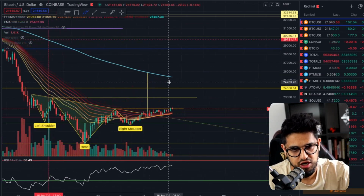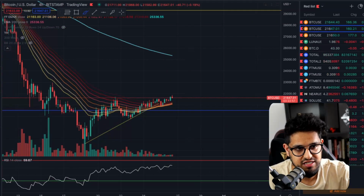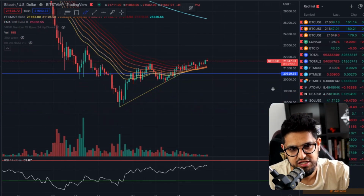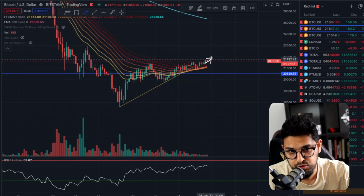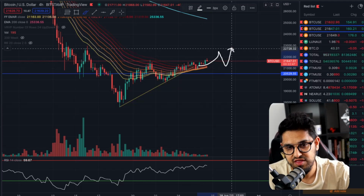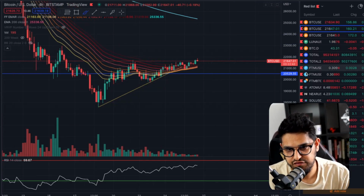If I show you the same chart here on Bitcoin, Bitcoin has flipped its 4 hour EMA. Let me show you that. You can see we are above our Bitcoin 4 hour EMA, but we don't have the same extension that Phantom has. But this move to 26,000, if we can fulfill that head and shoulders pattern, will give you that, and then maybe we can sustain some positive momentum here on the 4 hourly chart for Bitcoin.